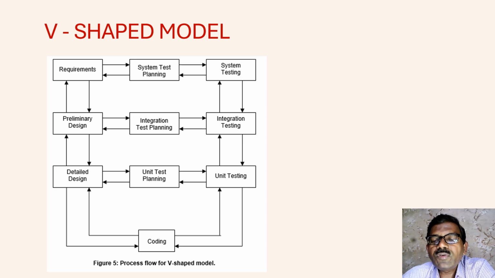You can see coding is the development part. Coding will happen at the modular or unit level. Every unit first undergoes detailed design and coding. You can see the incoming arrow and outgoing arrow, so design and coding will go in sync. Once that is done, on the other side it will go for unit level testing.